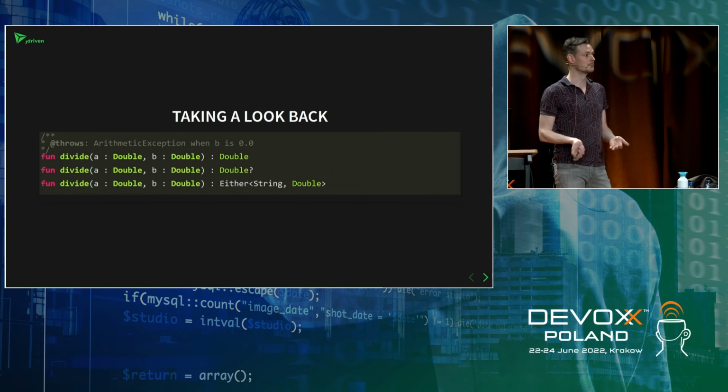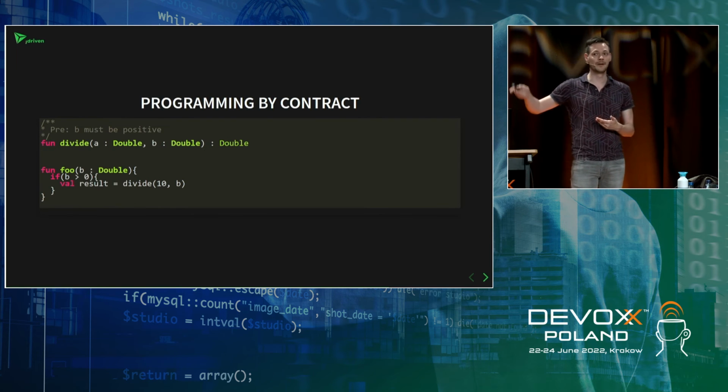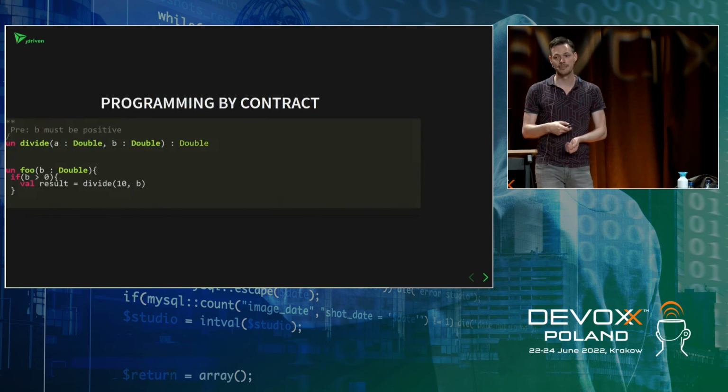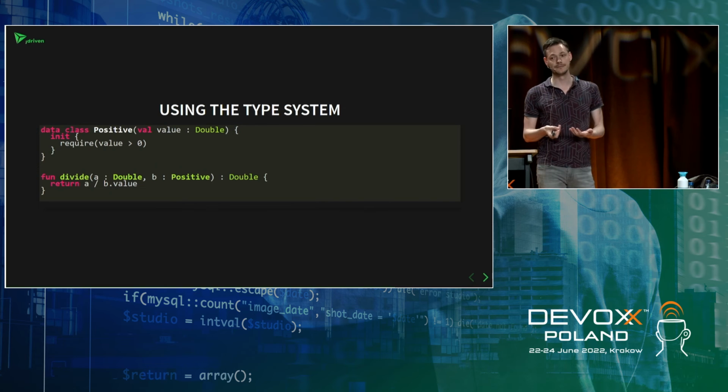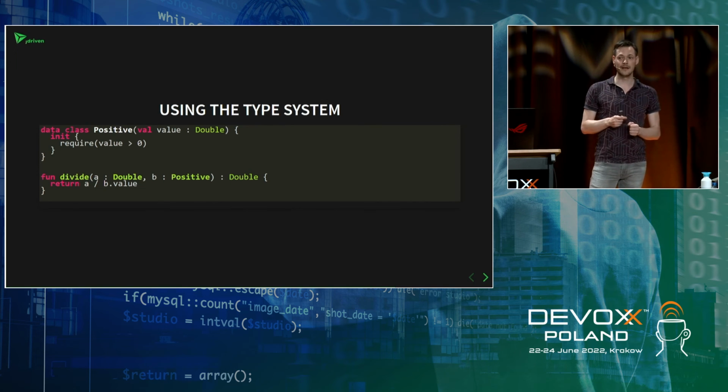We can prevent the problem from ever occurring. We can just write a bit of Javadoc saying that b should just be positive. And now nobody is allowed to call my function with a negative value anymore. It's that easy. Of course, we're back to the problem that people actually need to read Javadoc. So one thing we could do to force that at compile time is just write a class Positive, which in its constructor checks if the value is greater than 0, and just make sure that b is of type Positive. And now it's impossible to call my divide function with a negative b, or with a 0 b.